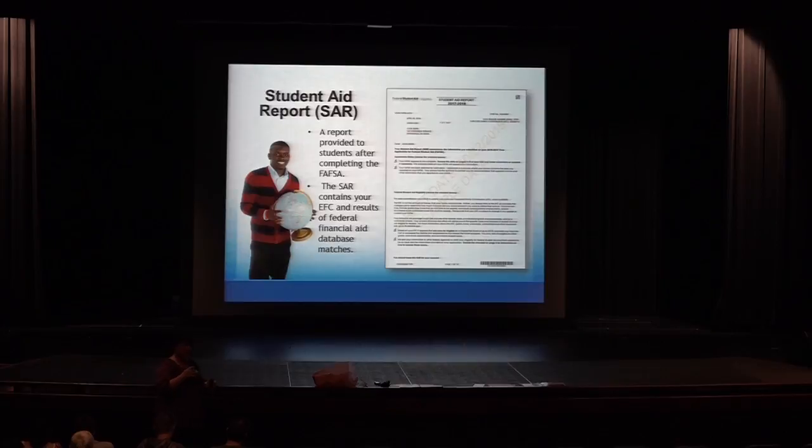You do need to take a look at your SAR, make sure all of the information on there is accurate because it is kind of a breakdown of what you submitted for FAFSA. One thing to remember is that expected family contribution is not what you have to pay out of pocket. It's just, again, a measure that the government uses to determine the family's financial strength, okay? So you just need to check the SAR for accuracy, and that's about all you have to do with that. If you do find that you need to change things, you'll need to get back into your FAFSA and make those changes.